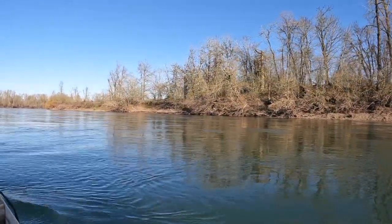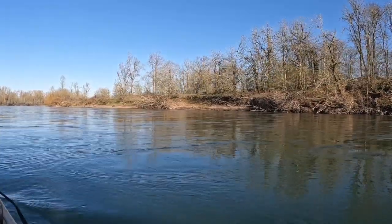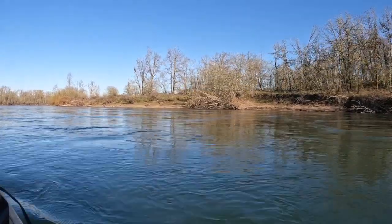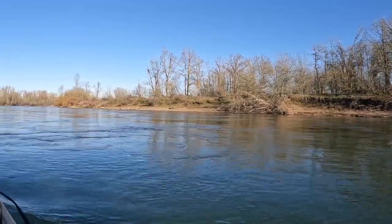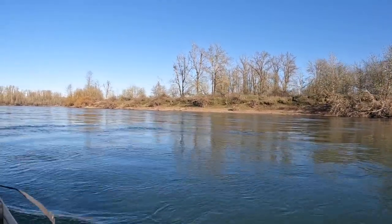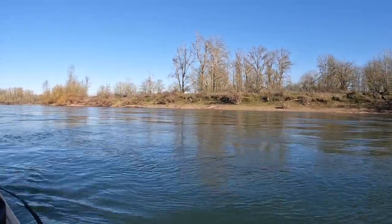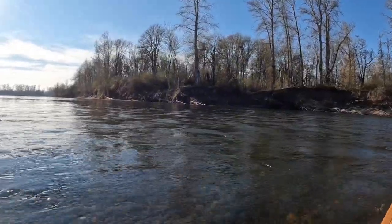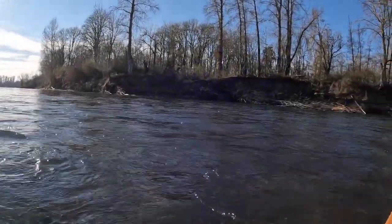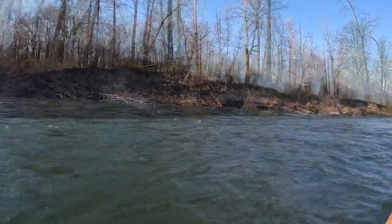Beautiful day out here. Here and there I see bits of plastic and other debris kind of hung up in the trees, which is not atypical for a river like this that runs through cities and towns of varying sizes. It's obviously unfortunate, but in addition to working to get this stuff out of here, it does give you an indication of how high this water gets. Again, side channels like this can often have wood in the water. You just have to be aware of it and see where the current's going and think about where you're going to be in your boat.